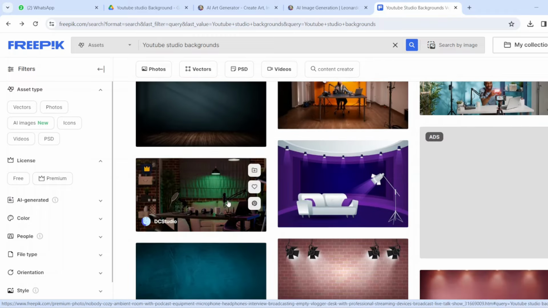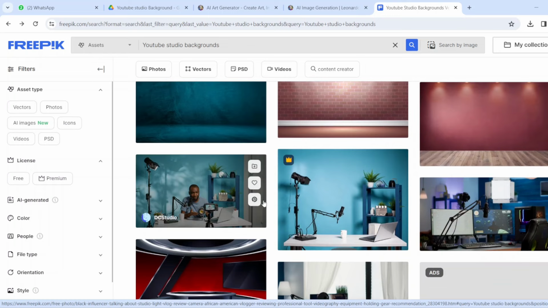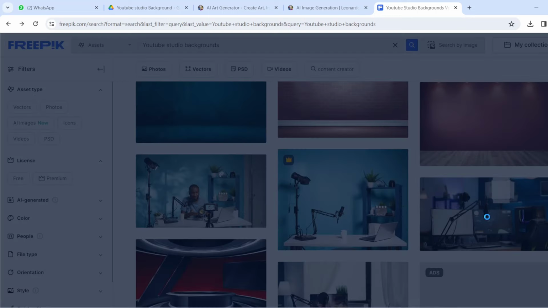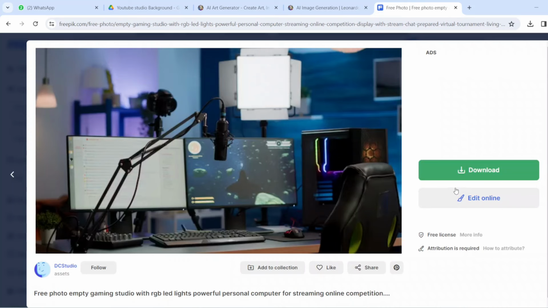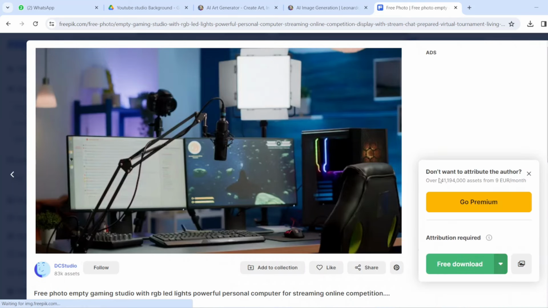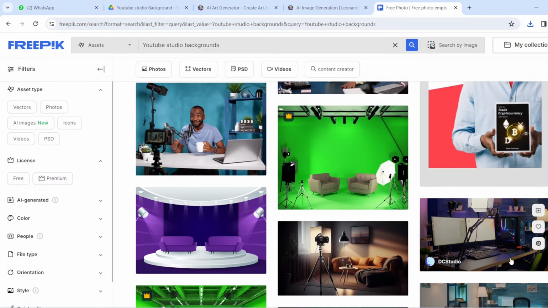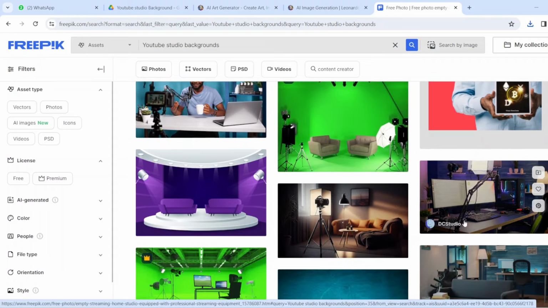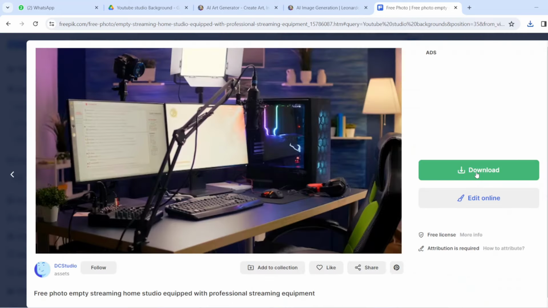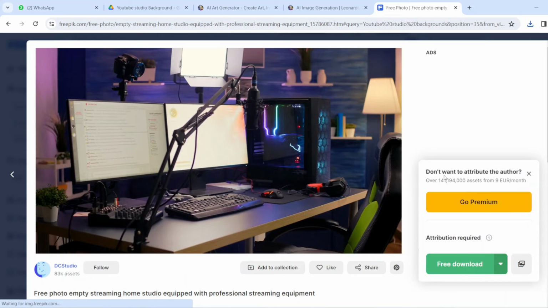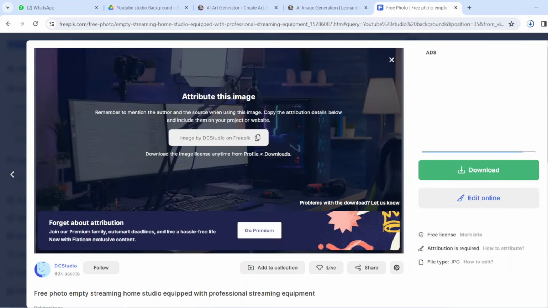So I'm just going to select a couple of them that are free. If you see, this looks like what I would like to depict at the background of my video. So I'm going to click on the download, and it gives me the option of a free download. I click on free download, and the image right away is being downloaded. I've also downloaded a couple of these backgrounds before now, so I'm just going to download one more, which also gives me a better feel to be used at the background of my video. So I'm going to click on the download and click on the free download, and yes, we're done on that particular download.